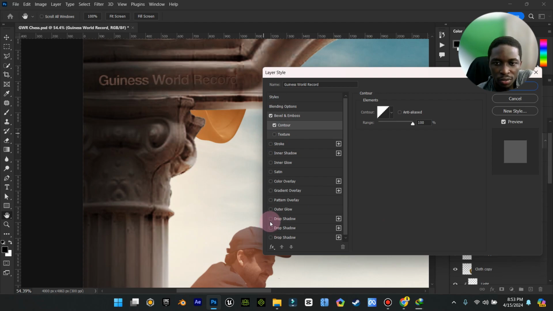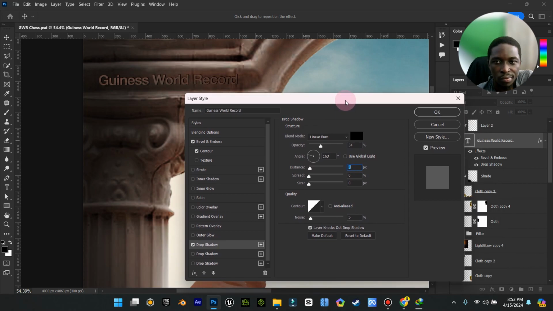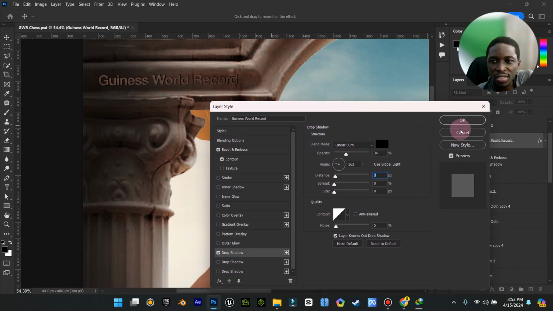Let me see what I can do here. I don't know why this is giving me this.